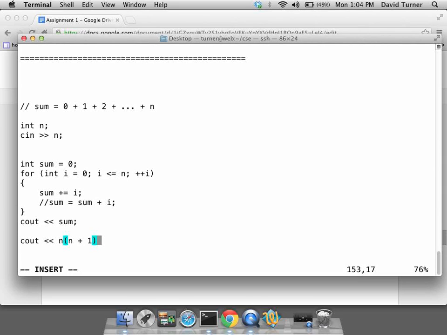I think this is it. Divided by, is it 2? Is that right? Isn't that the sum of values 1 through n?